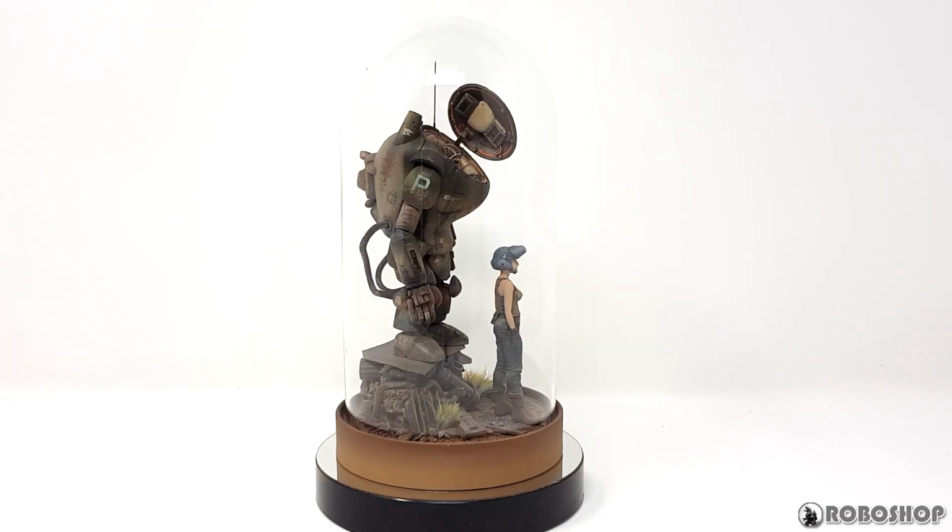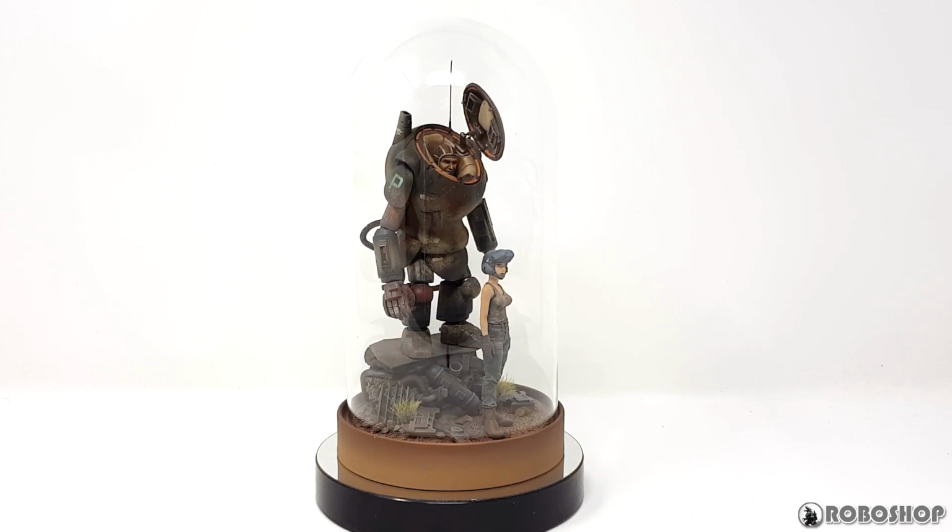Hey guys, this is a quick showcase for my Maschinen Krieger in a bell jar build here.